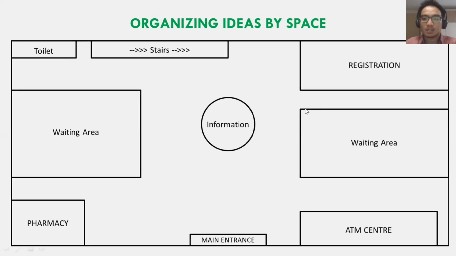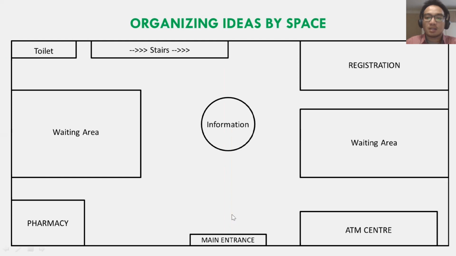So I have tried to draw a floor plan. How could I pronounce it? Floor plan. Yeah, a floor plan based on the lobby of Raja Ahmad Tabib Hospital. As I remember, it looks like this. Maybe not similar, but at least it looks like this. So we have to write a passage based on this floor plan. We could organize our ideas by space like this.